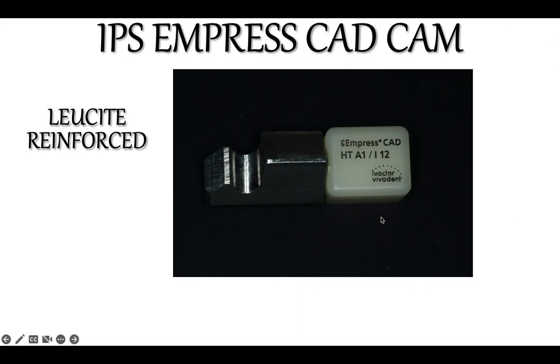We also have another type of block, which is Empress, and Empress is a Leucite reinforced glass ceramic, and it is a beautiful ceramic. You have different types of translucencies. I'm sorry, not radiolucencies, it's translucencies, and the Empress can be high translucent and can be low translucent. High translucent means you have a high pass of light through it, meaning that it will let pass the color of the substrate.